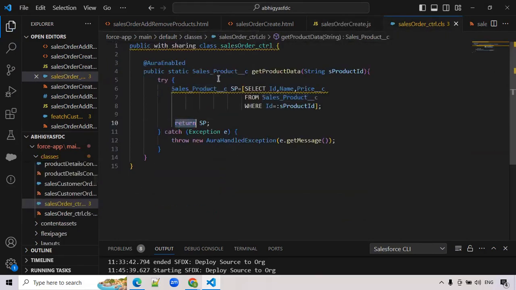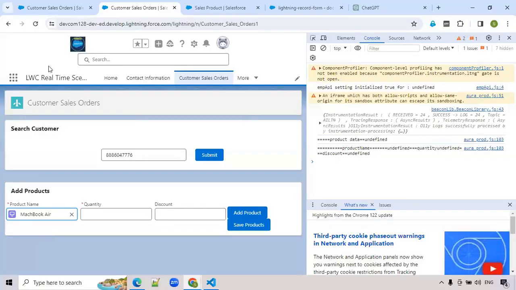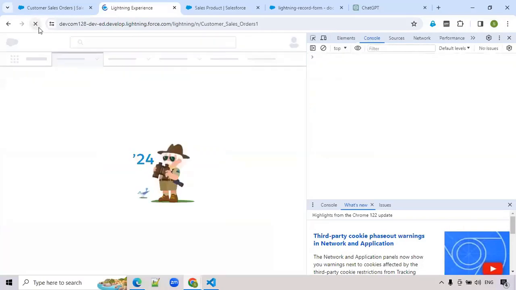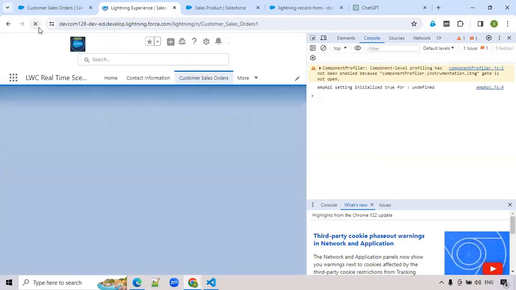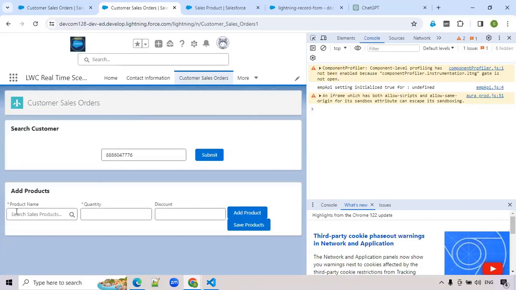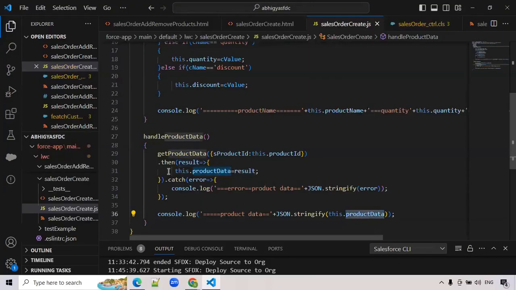Our Apex class is written by the SP record. Why is the created record not held by the result? Let's deploy it and refresh the page. Error is not coming, but it is showing undefined.